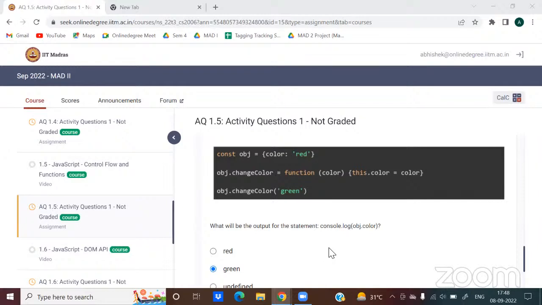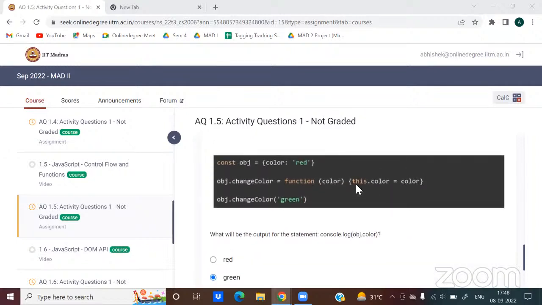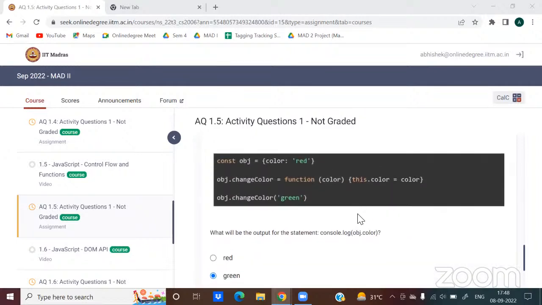Okay. So can I directly also change it like obj dot color is equal to a different color? Yeah, sure, you can do it. This is what we are actually doing here, but we are using this here. This will eventually be replaced with obj. So that's completely fine. You can do that as well. Okay, thank you. So in Python classes, we use self. So this is like self. Yeah, in Python, you can compare it with self, the calling object.